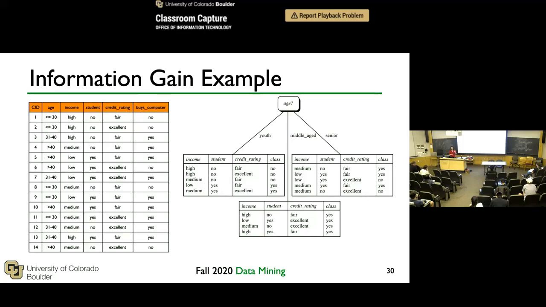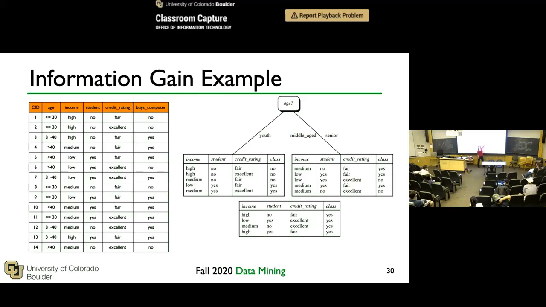Or reduce the information. Okay, so here I use age, right? So for age, I have my grouping: young, middle, or senior. Actually, I have the numbers there: at most 30, between 31 and 40, or more than 40. Once you have that, based on the value, the branching, you basically take the 14 of them, and they will go into one of those branches based on their age information. Make sense? Once they're in, now you look at the data set.